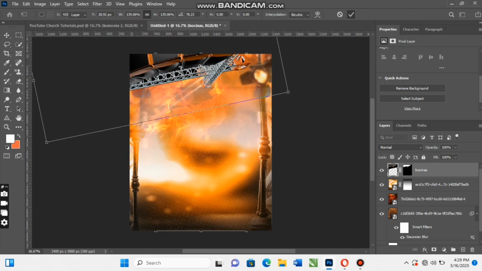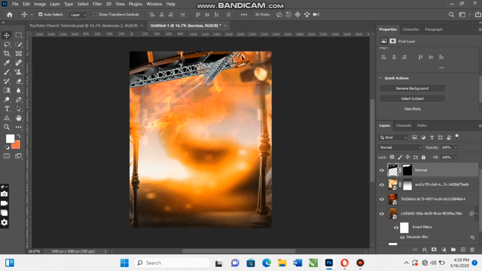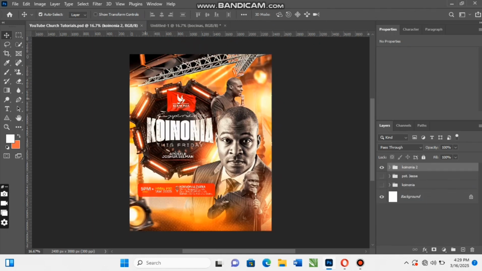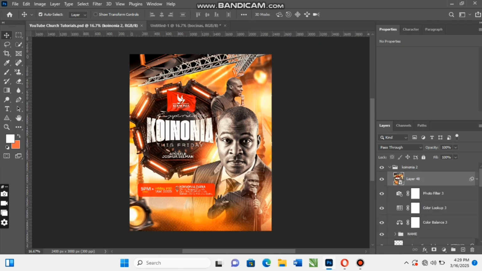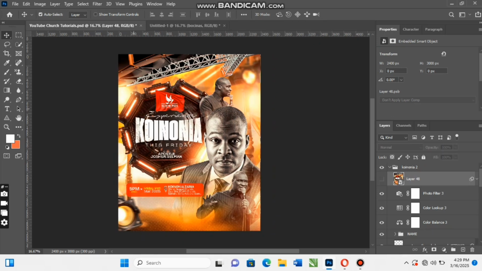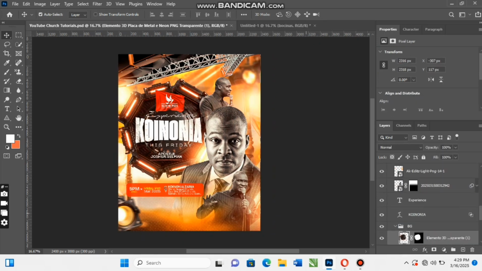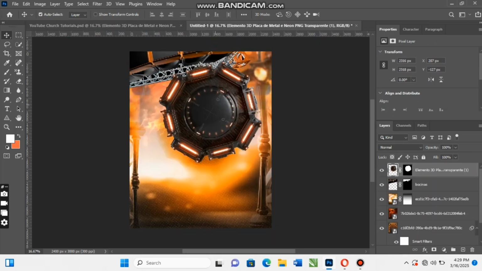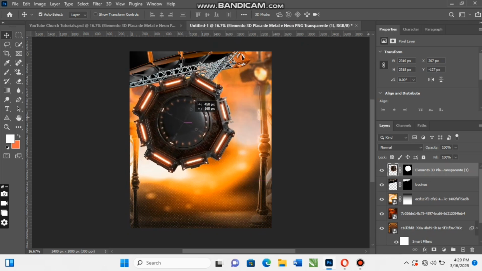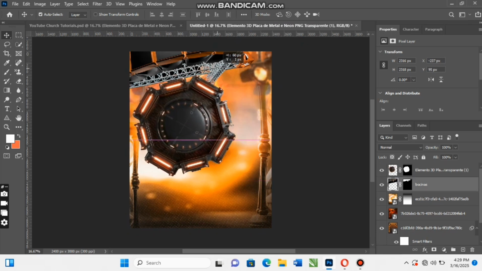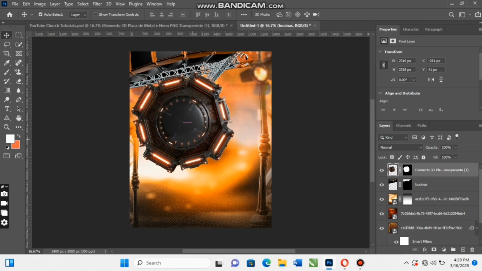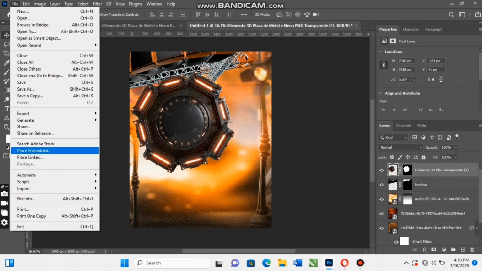The next thing I will do here is to bring this very element. Don't worry, I will share the link to the element where you can download the element that is being used. So I will take this element. I'll take the elements from here. Okay, so this is the element. Okay, let me bring in the apostles' images, the images that we used for it.